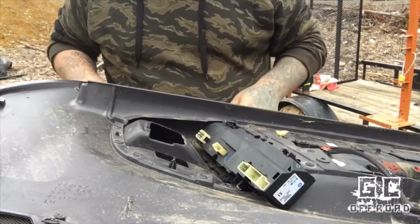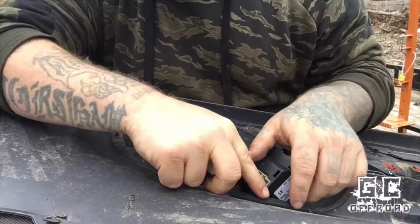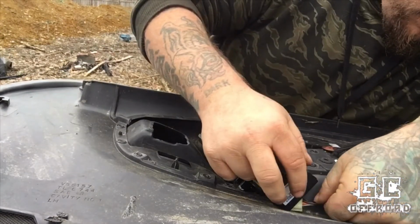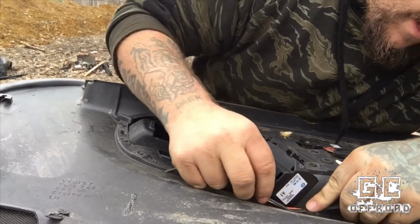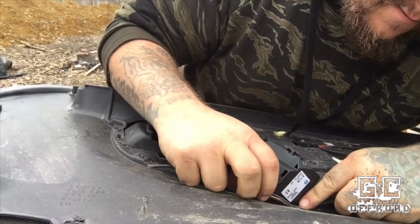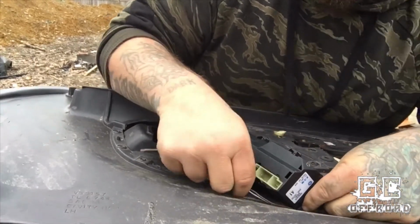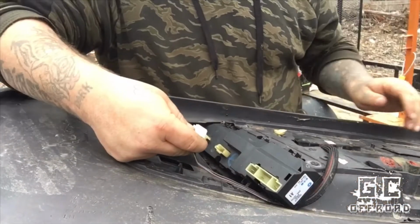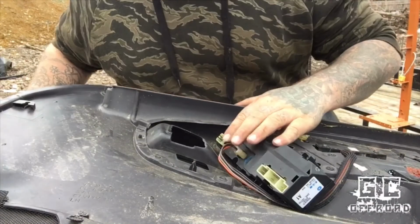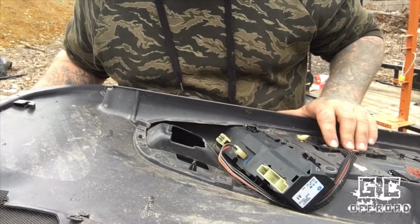Alright, now I've got that reinstalled, all the screws are in and tightened down. Now I probably should have done this before I put it back together, but this line right here is just going to go up behind this. That harness runs up behind the switch and plugs in. Now that I've got that hooked back up, my presets for my seat and mirror position should work again.